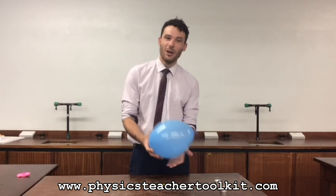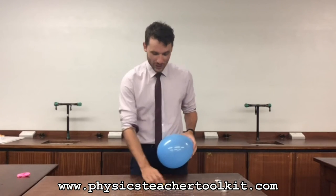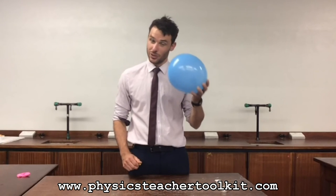Not really too many safety precautions with this. If you do go too long, it will eventually pop and you're going to get water everywhere, so just bear that in mind. Also, some students are scared of balloons, so just check with the students before you actually pop a balloon — it can really scare some students.